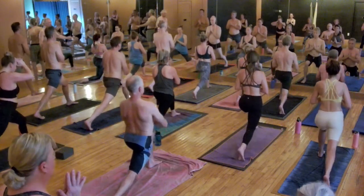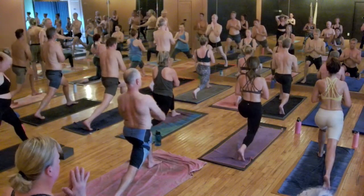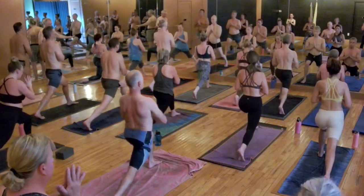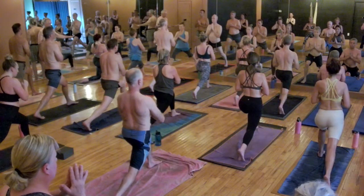Lock the right leg all the way. Squeeze it tight. Against the bone, squeeze the muscle. 1 inch off the ground, last hold here. And burn it. Lock it. Good lock. Square the hips. 4 bandhas.